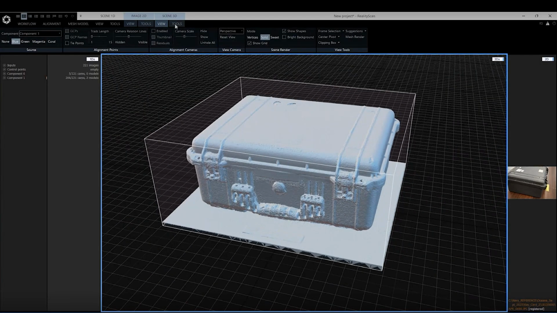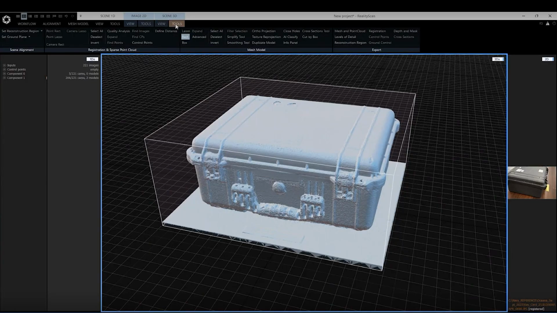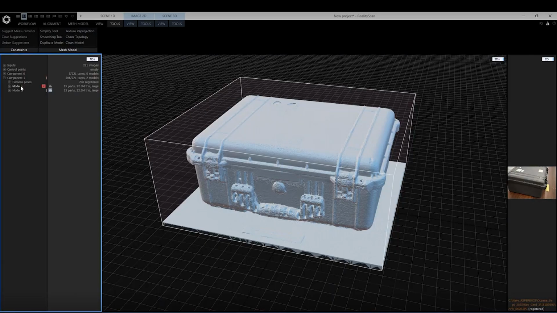Oh, one more thing. Before adding the texture, I want to reduce the polygon count. If I click on component 1, it creates a component every time you process something. So component 1 is the object that I have right now. It has 22.3 million triangles. For an object like this, it's pretty simple.